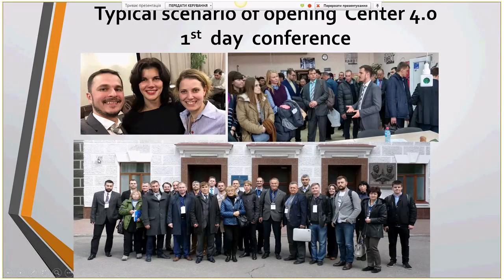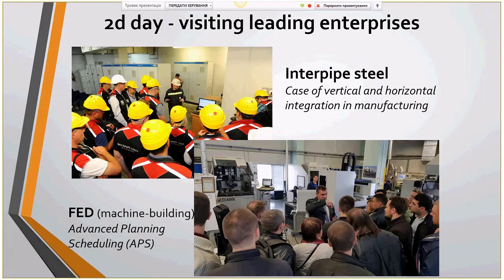The typical scenario of opening a center looks like a one-day conference where, as I said, we attract all our community, different actors, and there are many presentations about technologies, about ecosystem, about cooperation, and so on. On the second day, we typically visit an industrial enterprise, because the main idea is really how to engage the end user and to make a real connection to the market. It's to show how it works.